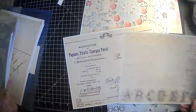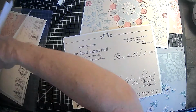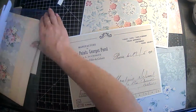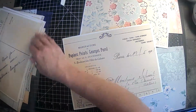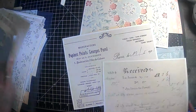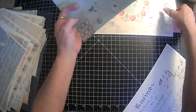What do we like here? Nope, wrong color. Wrong colors, too matchy matchy. Okay. Okay, let's do this one then on the inside.